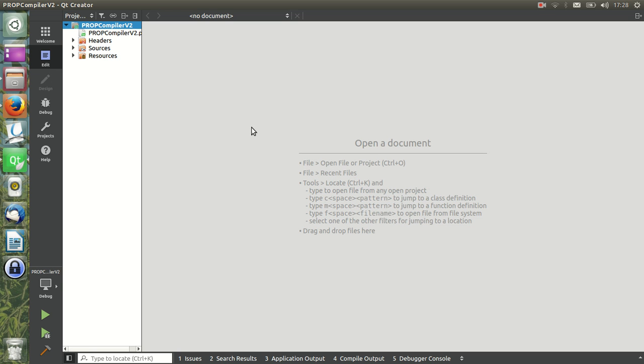Welcome to the 23rd section of the course of Expert System with C++ and Qt. My name is Carlos, and now we're going to start the implementation of the inference kernel engine.